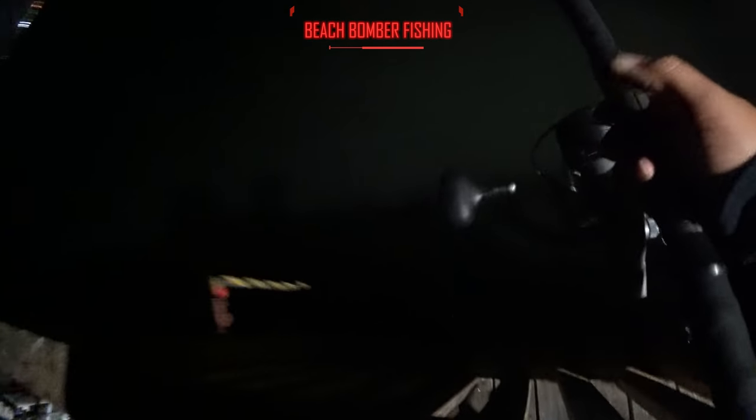All right, that's important because you don't want to lose your combo. What's going to happen is if you don't do that, your line and drag is going to be tight and the fish is going to get a second wind, and it could possibly be that you lose your combo or that you can break the tip depending on where you're holding the rod.